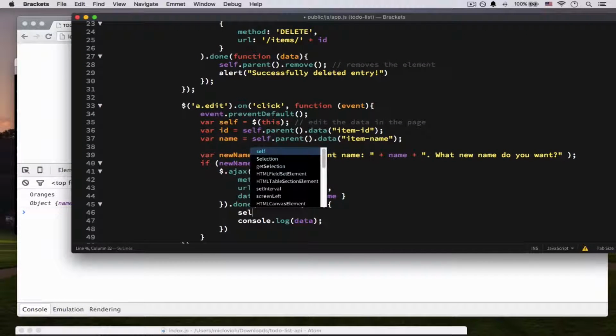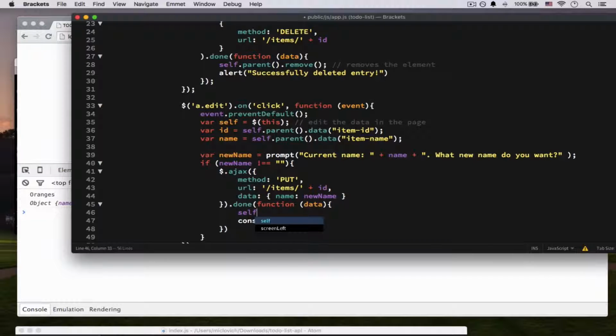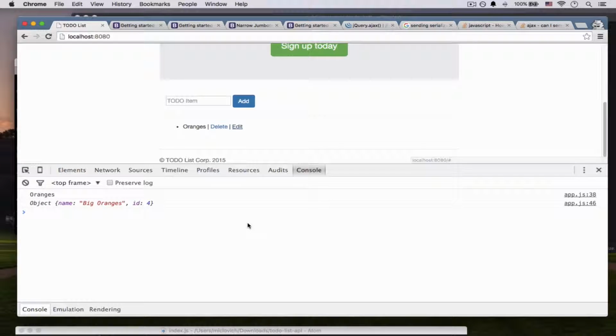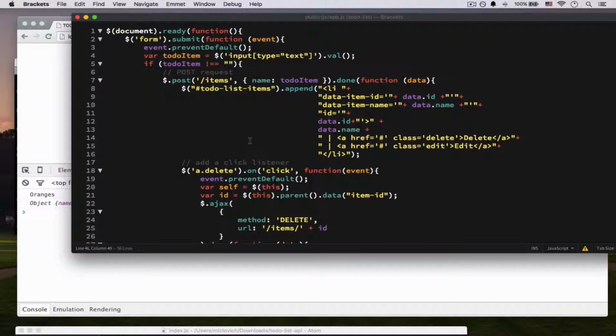So we go in here, dot parent, and in hindsight, when you look at this, we kind of want to use the dot text method. But what happens with dot text? It wipes out existing things, including the anchor tag, which we have on the delete and edit if we just do dot text.